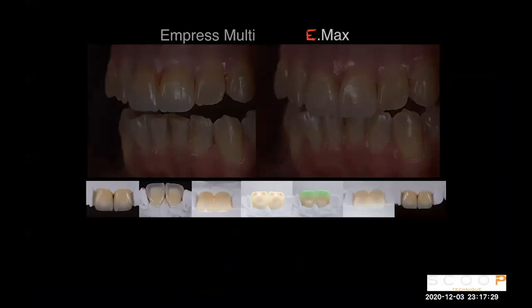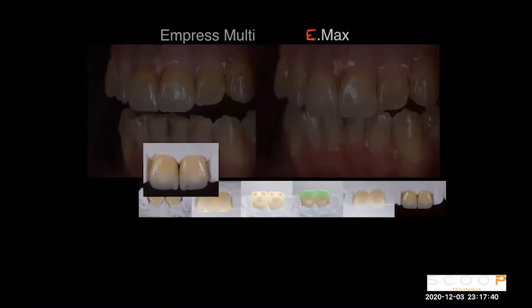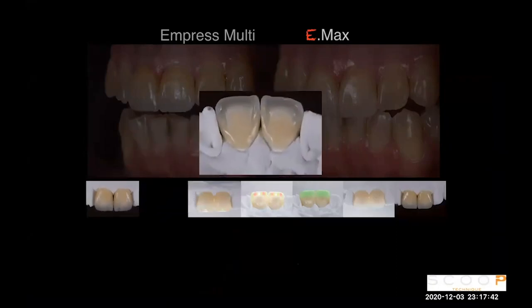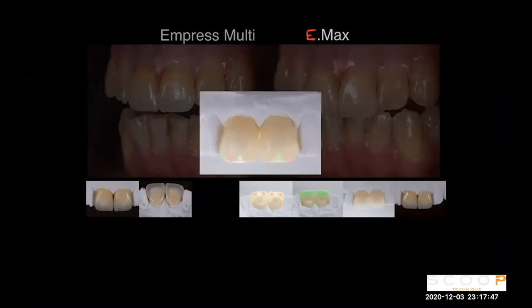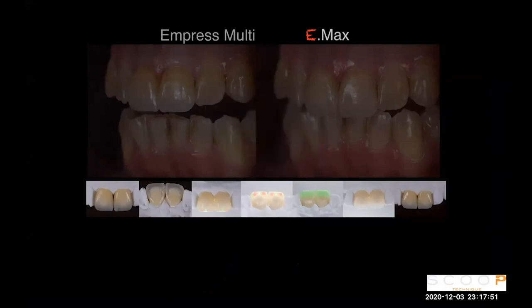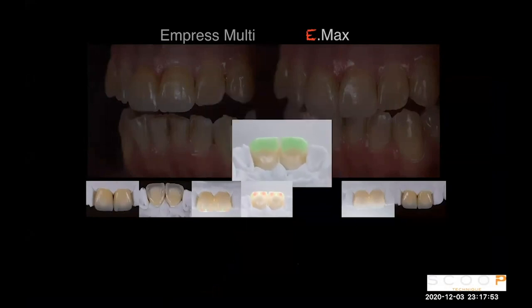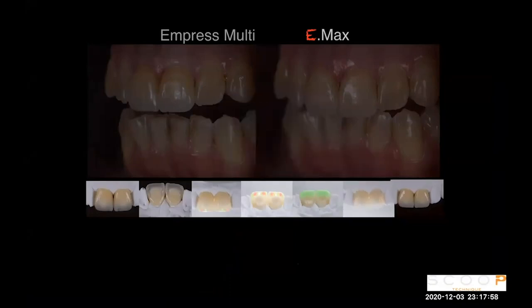So this is step by step. You can see how much translucency we can create from palatal. And remember, we need to finish the buccal side first. And then we need to start the buildup. Cover everything with enamel. And here is the translucency of the restoration. Here is the case done.